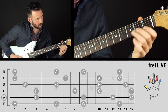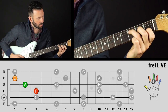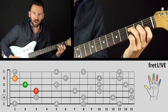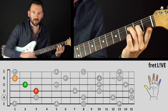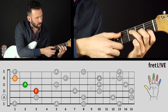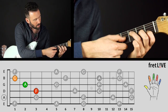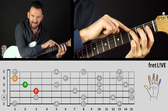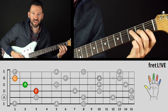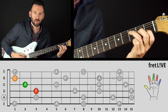Now let's do this one: F, A, C. This one to me is the easiest and I like the sound of it — it's not too high, not too low. The trick with this one is to mute the high E string with the flesh of your first finger, so that flesh is going to kind of touch that high E string to deaden it out. Then I'm using the tip of the third finger to deaden out the A string — catch this string on the third fret of the D with the lower part of the pad so that the tip is able to mute out the A string. That way you don't have to be super accurate in your strumming.